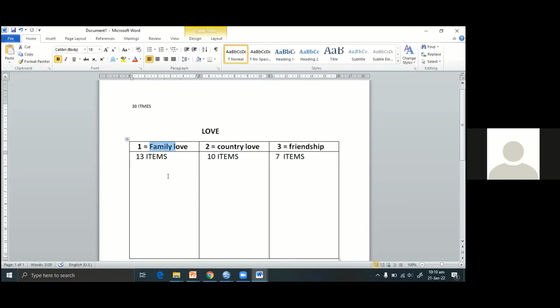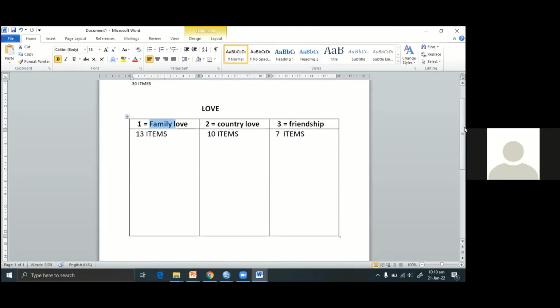Once we collect data from the respondents, we enter it in SPSS, and then we apply exploratory factor analysis. Suppose exploratory factor analysis gives us these 3 components. This is one component, this is second, and this is third. In the next stage, we will read them properly, and then we will name them. Like I did with family love, it means that these 13 statements are talking about family love. These 10 items are actually country love. And this is, for example, friendship or kids love or love for reading or love for research, whatever. This is the overall ultimate purpose of exploratory factor analysis.